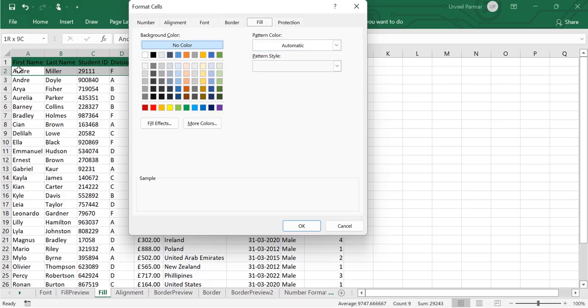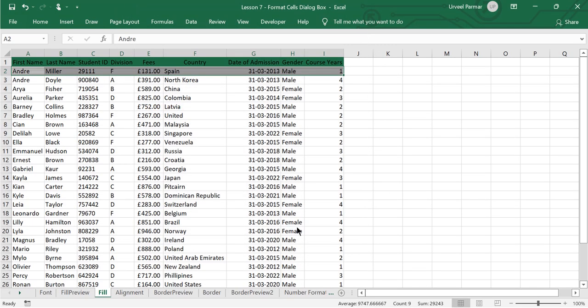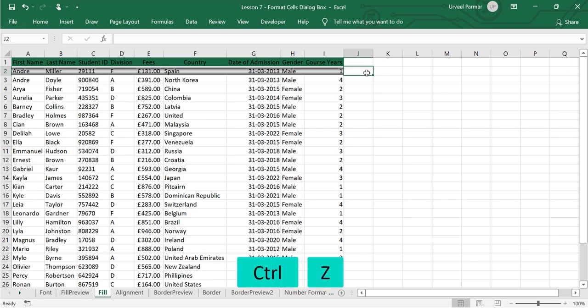Let's say we do not want anyone to edit the data within row 2. Hence, we can create something like this. Let me undo this using Ctrl+Z.